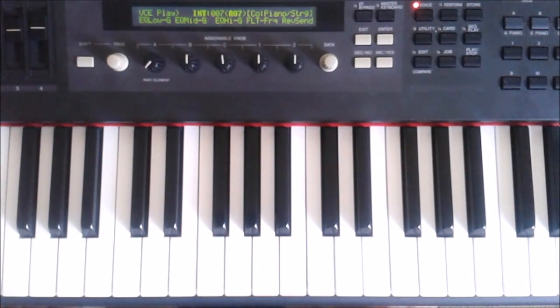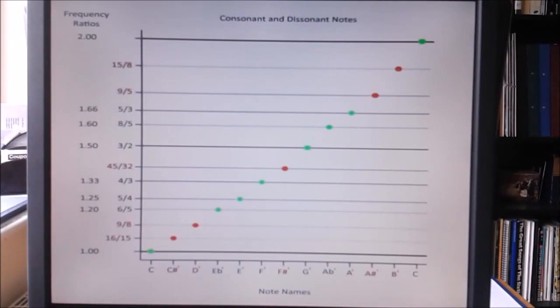Now that's fine, but there is a problem. Now 1.5 times the frequency of the note D dash is not the same as the frequency of A dash. This is the problem of just intonation. The frequencies just don't work out correctly. We need a way of splitting up the keyboard equally such that the notes are equal tempered. They're all evenly spaced. So how many notes or intervals do we split the octave up into?